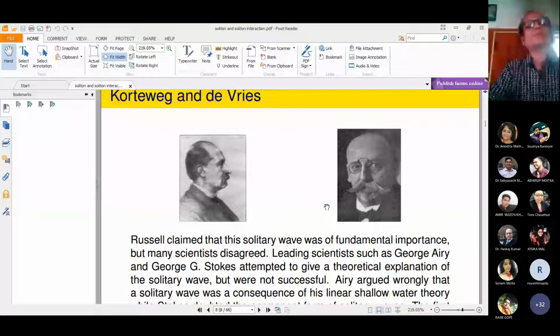Why did it happen? Because every nonlinear wave has at least one nonlinear term. The simplest nonlinear term may be written as u into del u del x. If we integrate, it's a simple integration, u du dx, it will come u square by 2, that is energy. So if there is nonlinearity in the medium, because everywhere there is nonlinearity. Linearity is a phenomenon that we generally teach at school, college, or university level. But in reality, almost everything is nonlinear. So the energy intake becomes more and more, and the wave will burst soon.